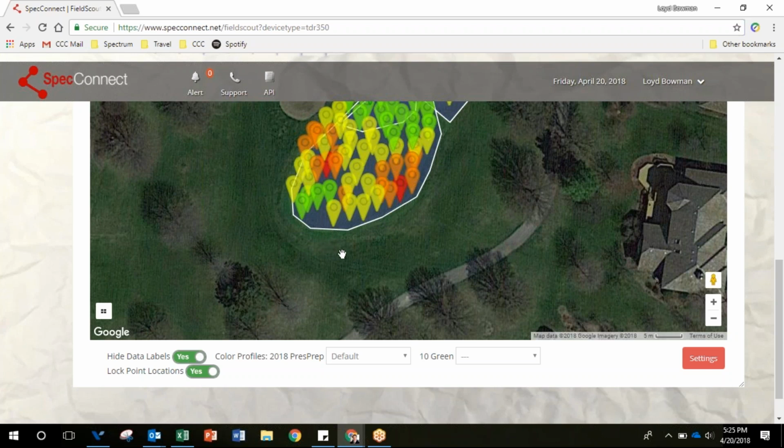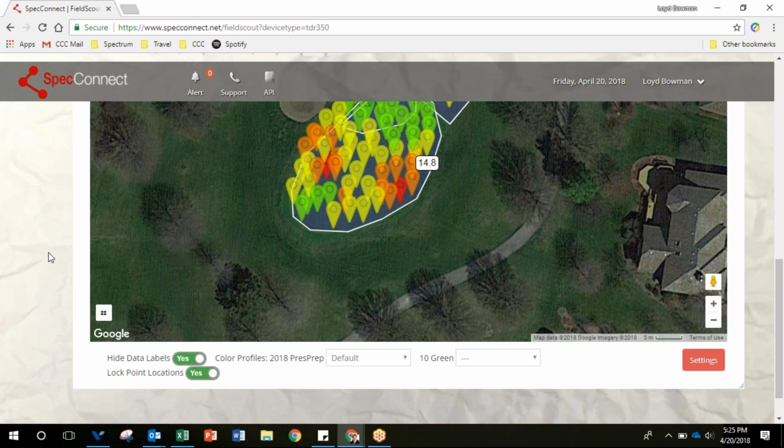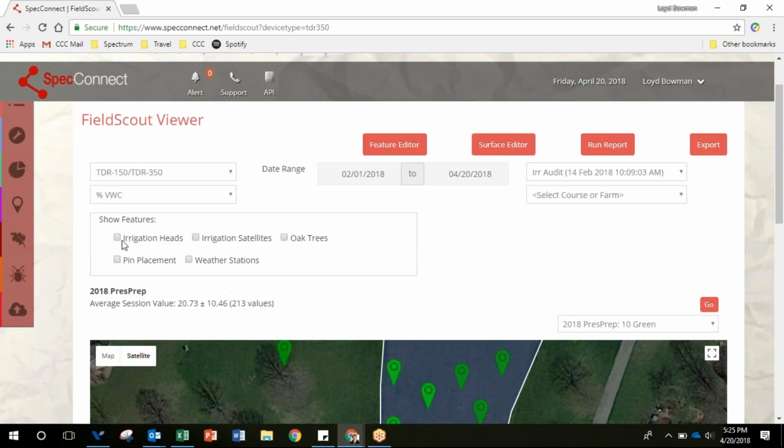Just cleans that up a little bit, gives us a little bit better vision of what the colors are, where they are, and then if you're interested in any one given reading, we can just click on that reading, and we would get what that value is.